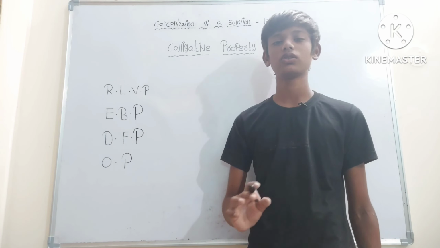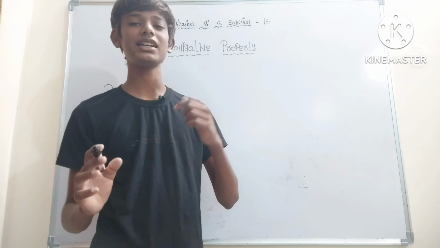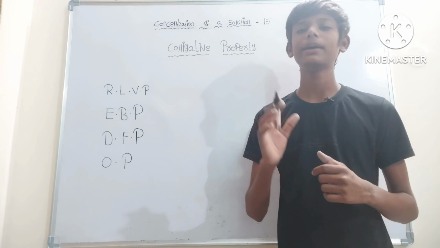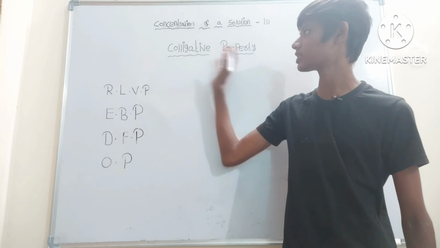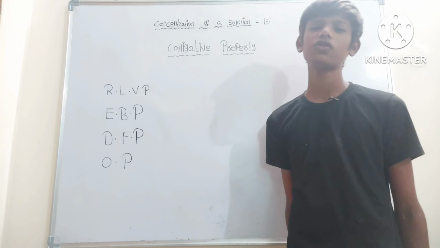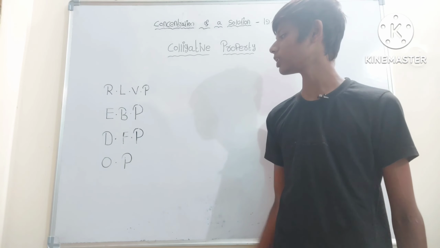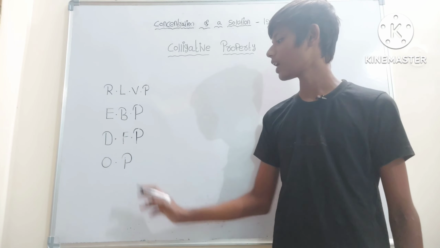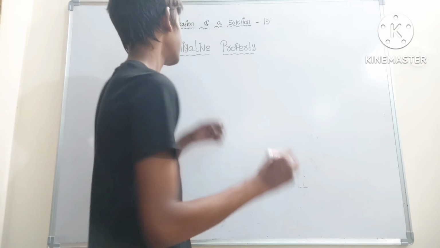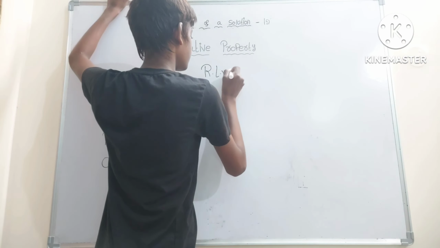It may also depend on the concentration of particles. The definition I mentioned is too long, so now I will say it in simple words to understand. That which depends only on the number of particles of solute is known as a colligative property. Remember it. There are four types of colligative properties: relative lowering in vapor pressure (R.L.V.P), elevation in boiling point (E.B.P), depression in freezing point (D.F.P), and finally osmotic pressure (O.P). Let us start with R.L.V.P, relative lowering in vapor pressure.